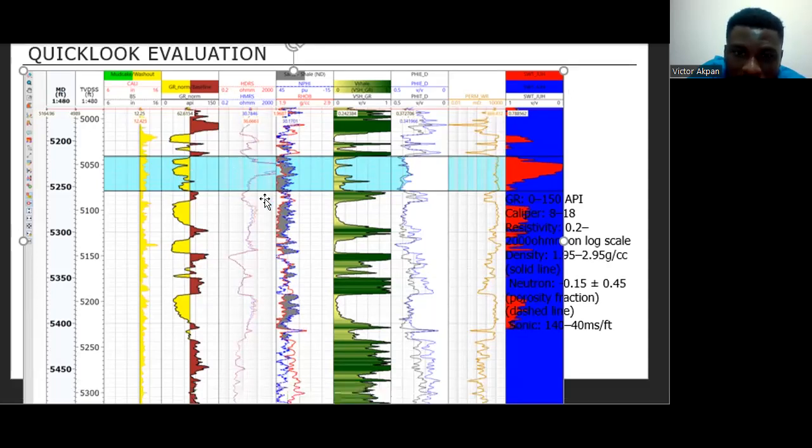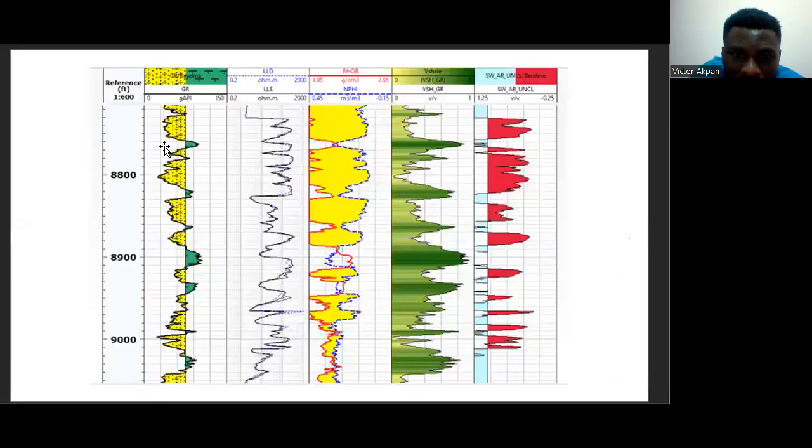Another example would be what we have here. We find that resistivity is very high in this region. We also find that the neutron and density curves cross, with a low neutron reading and a very high density reading, which is good for us. A very low volume of shale reading and a very high hydrocarbon saturation reading are as well very good for us. So this zone can be an area of interest for us as petrophysicists whenever we're doing our formation evaluation.